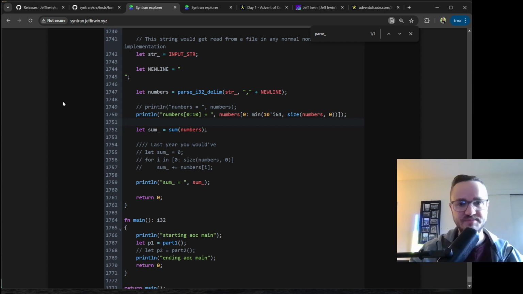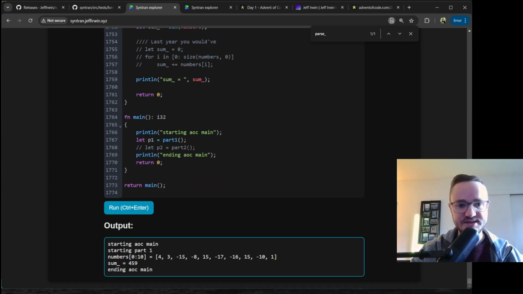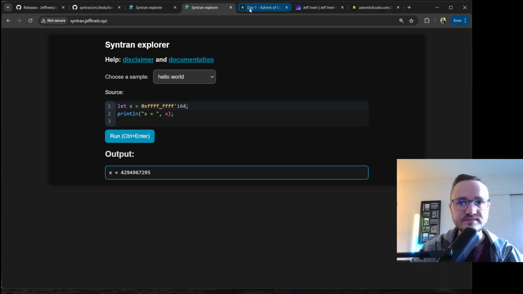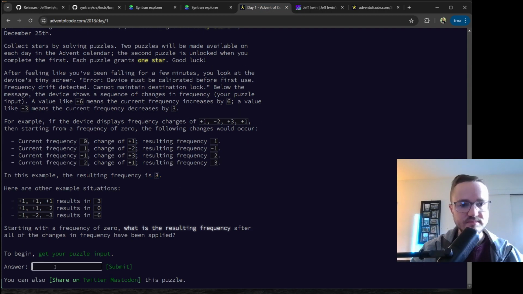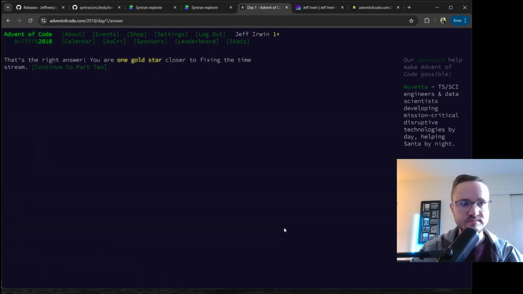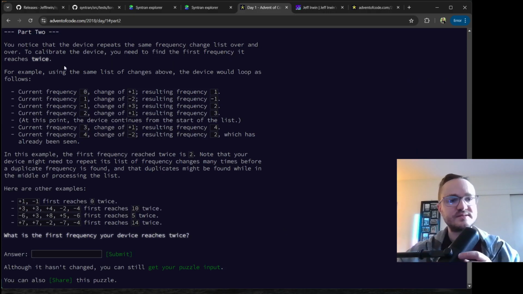So we're printing numbers, and then we have a sum. So let's see, is that right? Let's go, that's part 1. Let's see how bad part 2 is.